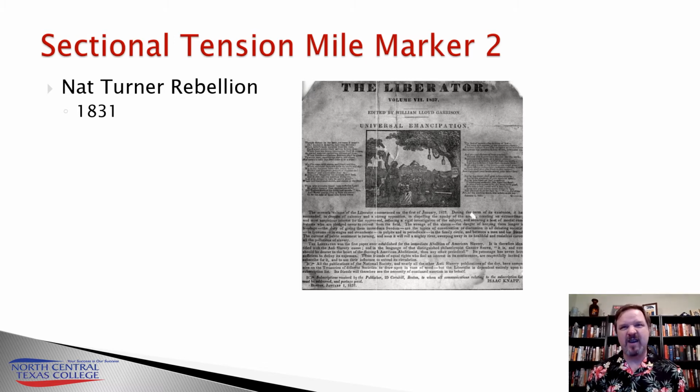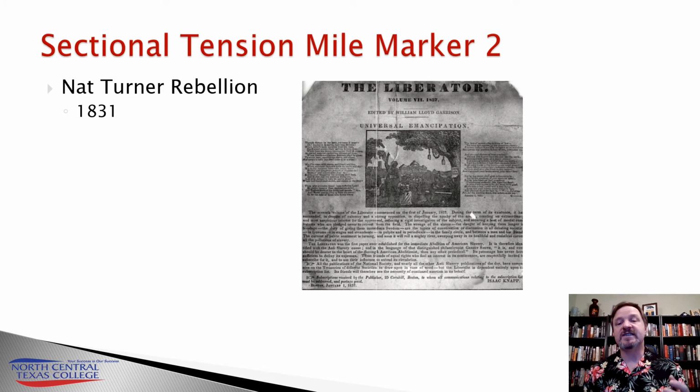Then he and about 75 other slaves began going around Southampton County and literally killing different plantation families, breaking into their houses and killing them. Ultimately, the Virginia militia will put this rebellion down. By the time it's done, though, there are 51 white plantation owners and their families killed, right? Nat Turner will escape for the time, but he'll be captured in October of 1831, put on trial in what was really a show trial, executed in November, and then his body will be skinned and parted out and sent across the South as a warning to other slaves.